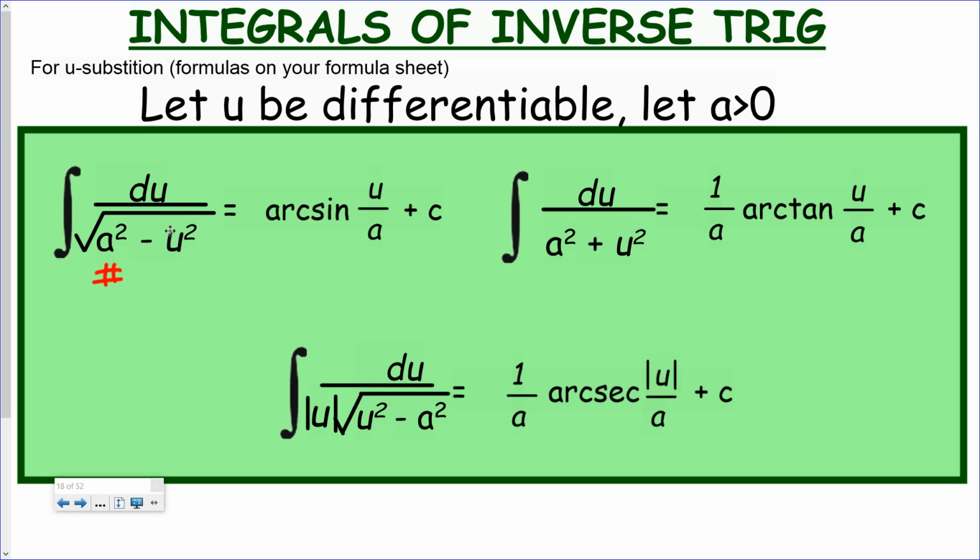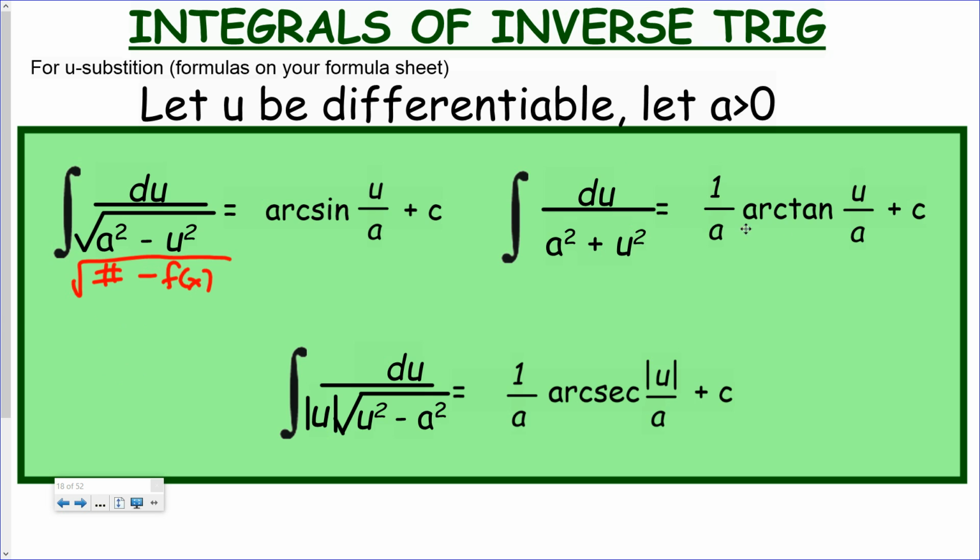A represents some number. U represents some x function, some function with x in it, with respect to x, okay? And you have to have a square root. So in order to know if it's possibly an arcsine integration problem, you've got to have something that looks like this. You've got to have a square root with a number minus x something. Okay, you got to have that. If you have f of x minus a number, that is not the same thing. Is everybody good with that? It's got to be exactly like this to make it an arcsine problem.